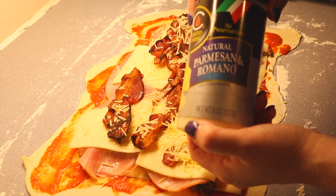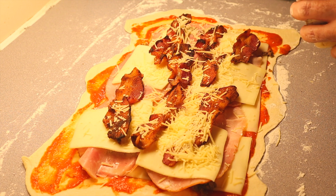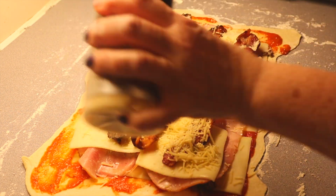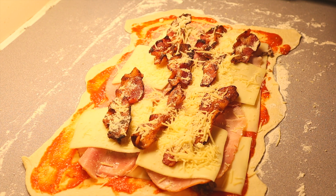And a little bit of Parmesan and Romano, because we like cheese here in this household. Yes, we do. Especially on anything Italian.